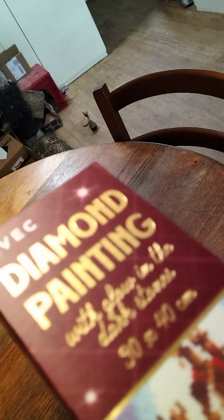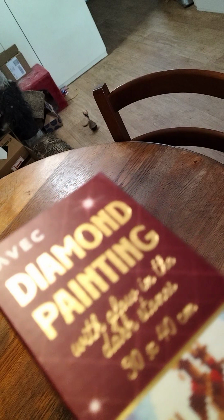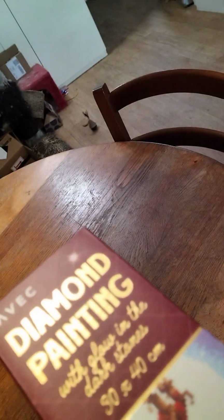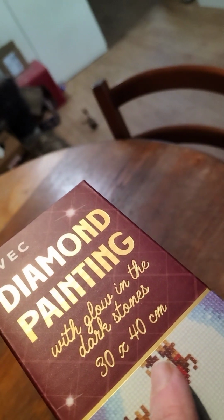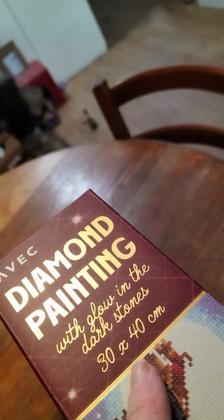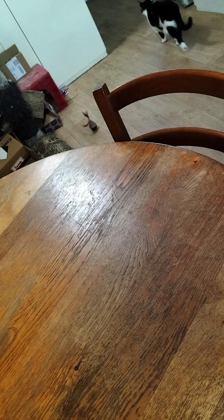I couldn't help myself, I just had to buy this one. It's a diamond painting. I bought it at a shop here in the Netherlands called Action. It is a diamond painting with glow-in-the-dark stones. 30 by 40, so I don't expect much quality. But I was intrigued by the glow-in-the-dark.